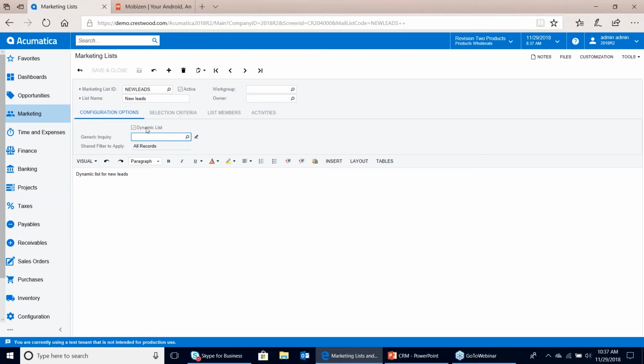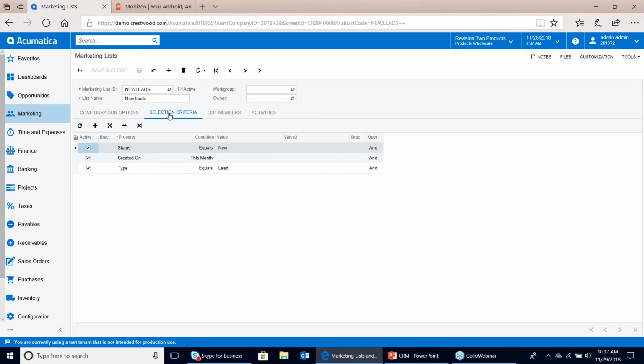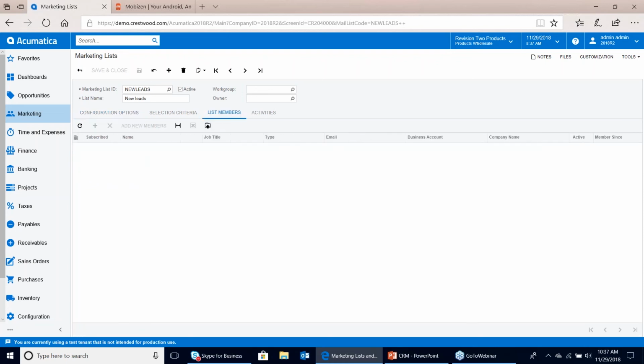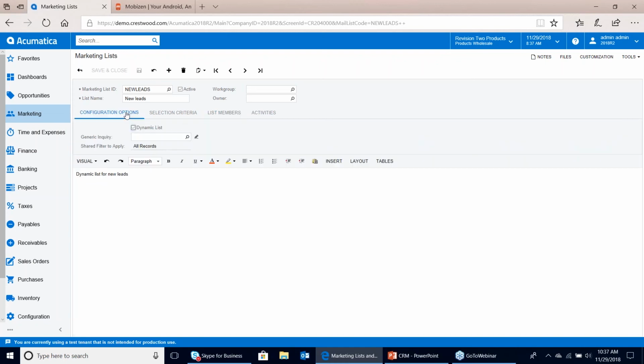Another way to make a marketing list dynamic is to use this selection criteria. So we can say, hey, the status of the contact is that they're new, they're created this month, and the type of contact is that they're a lead. If this is unchecked, then we'd have basically a static marketing list, and we could manually add specific individuals as part of this marketing list here.